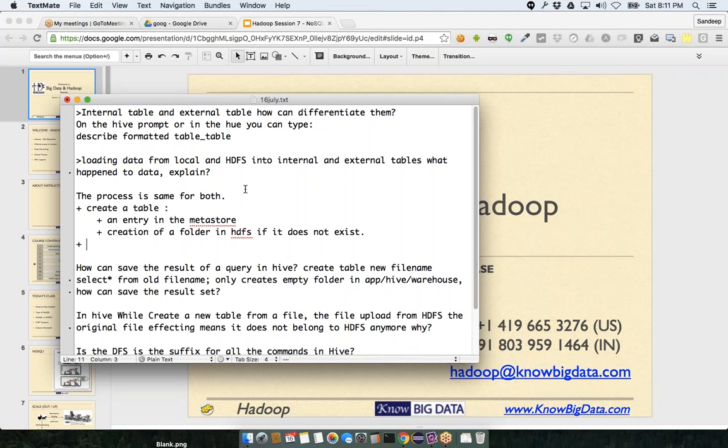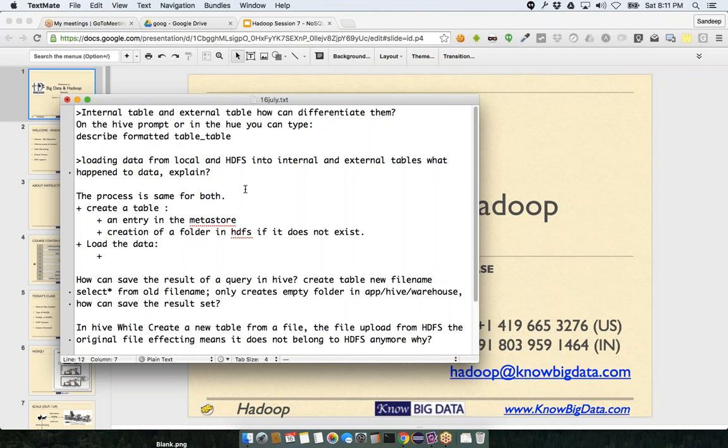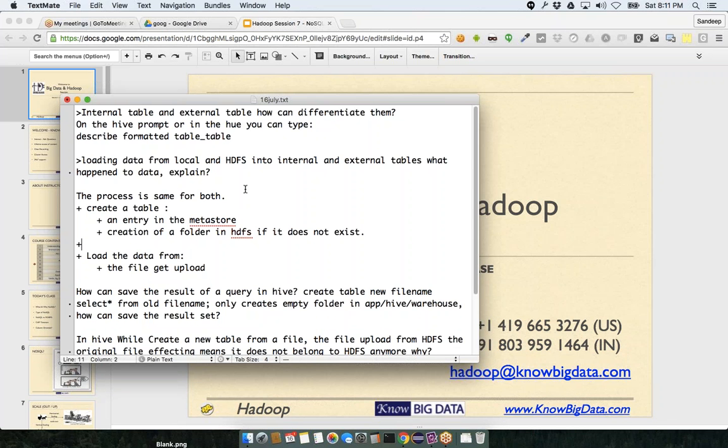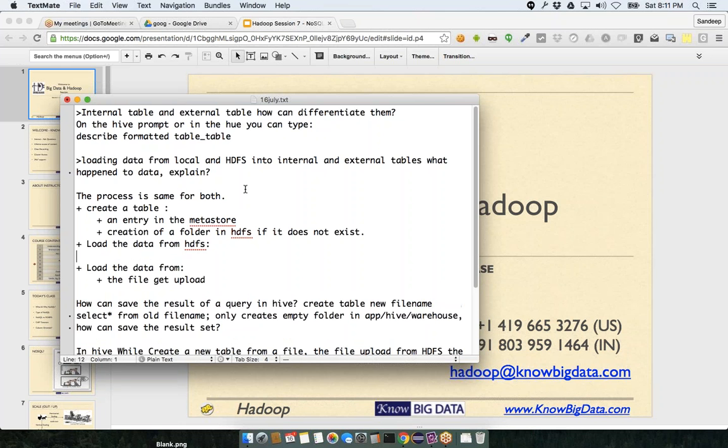And when we load the data, I'll take one case at a time. Let's say there is a file in HDFS and we want to load that file into our table.